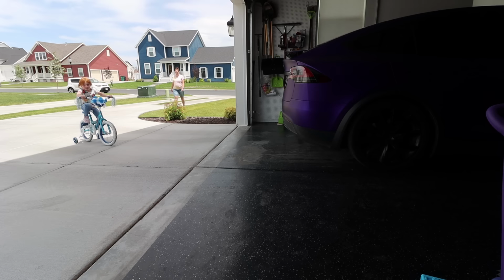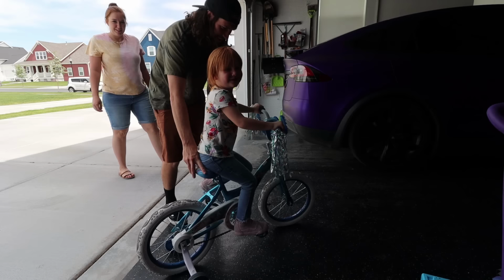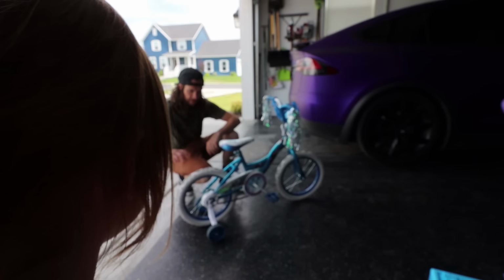Right here, park hiking place. Nice job with the training wheel. Right there, hop off. Do you know how to take these off? I don't even know. This is my first time with no training wheel. Yeah, we need like a bolt or something right here. Okay, we gotta take them off.